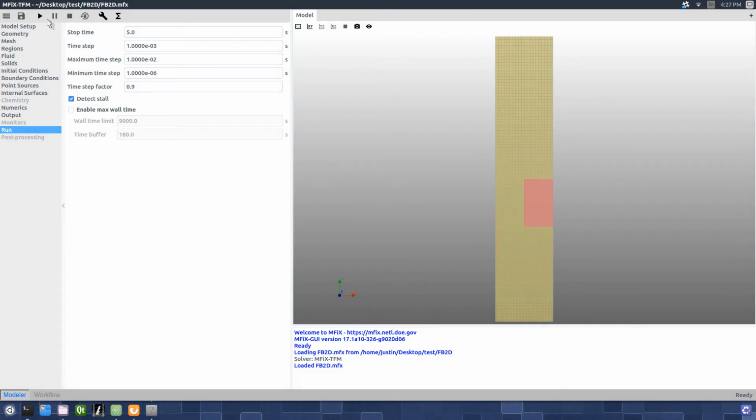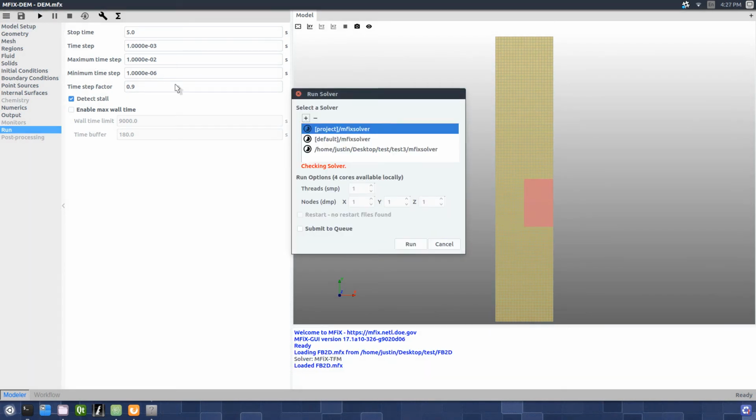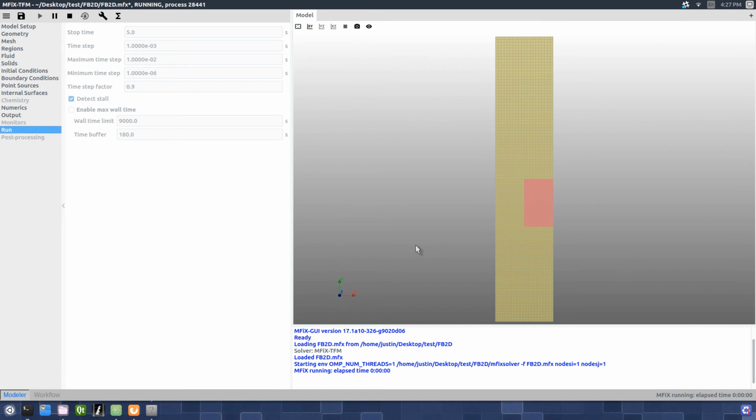Projects can be run by pressing the play button, selecting a solver, various run options, and if available, queue options, and pressing the run button. Once the solver is running, the GUI will connect to that solver.